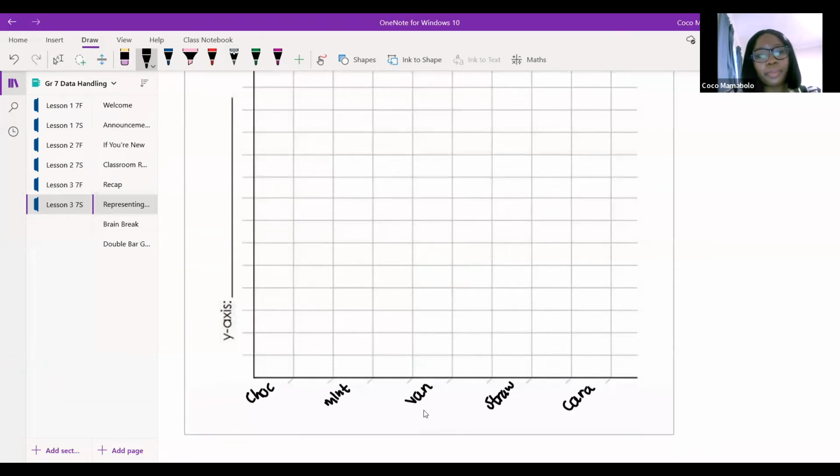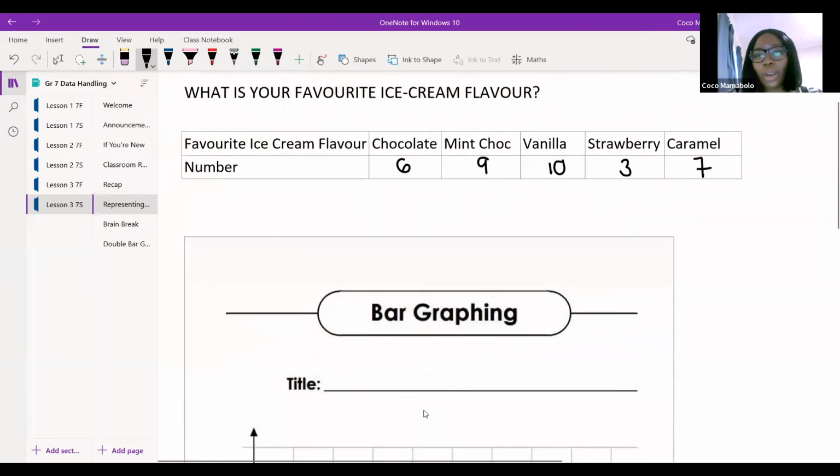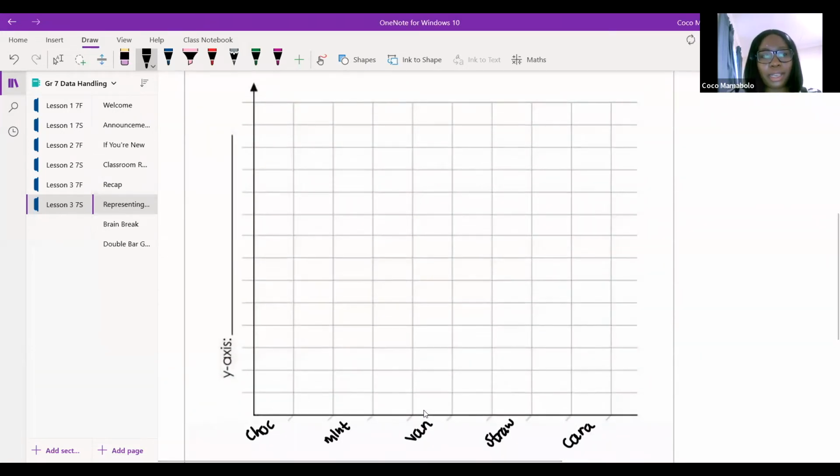Okay. Then because my numbers go quite high, I've got 10 as my biggest number here. I'm going to count it in ones. So this will be 1. This is 0, 1, 2, 3, 4, 5, 6, 7, 8, 9, 10. And on my y-axis over here, so this is going to be my number of people. I'm going to put on my y-axis the number of people.